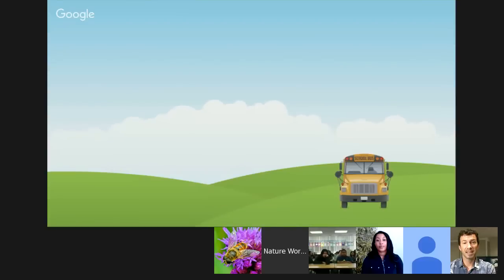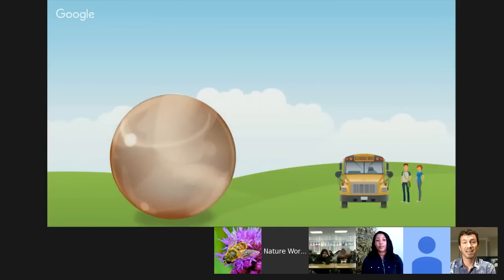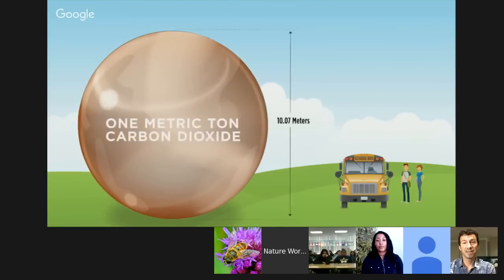Yes. Fossil fuels like coal, oil, and natural gas can be harmful when they are burned because they release emissions in the form of carbon dioxide and other gases. Even though we can't see carbon dioxide, it does have mass. To help you think about how much 349 metric tons of carbon dioxide is, one metric ton of carbon dioxide would fill a sphere over 10 meters in diameter. So in 1 year, that's 349 of these giant spheres of carbon dioxide being put into the atmosphere, just from Palmyra. We'll talk more later about how that contributes to climate change.